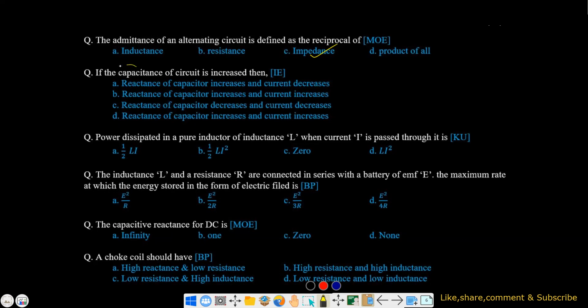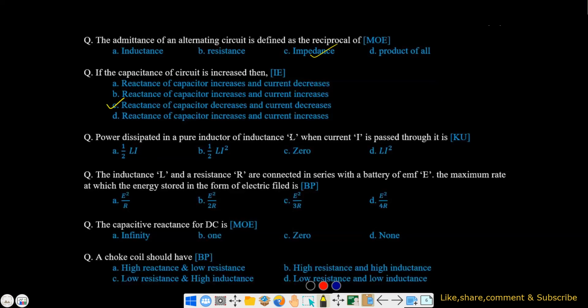The capacitance of the circuit will increase. If the capacitance will increase, so obviously capacitive reactance will increase. Let me just look at it. So 1 by omega C. If the capacitance is increased, Xc will decrease. Okay, this is so interesting. The Xc will decrease. If the value of Xc decreases, what happens to the value of current? Increase, because this is like a resistance. If capacitance of the circuit is increased, then reactance will decrease. If reactance will decrease, then the current will increase. This is going to be the best answer for this one.